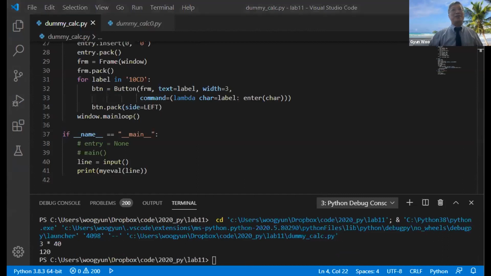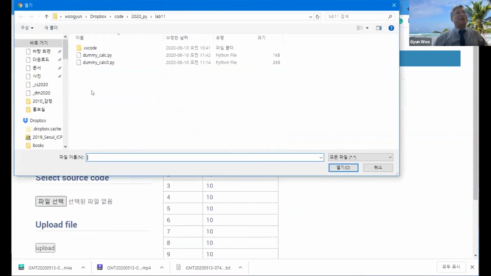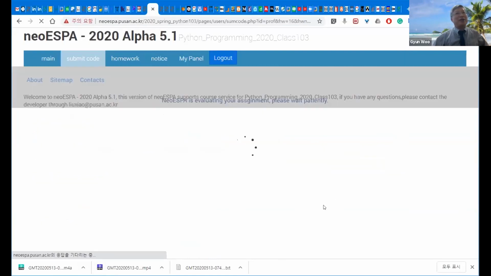Here is NeoSPA. I have to reshare this again. Okay, here. So you have to select the file dummycalc.py and upload it.